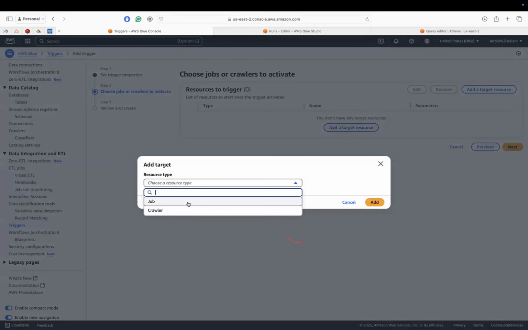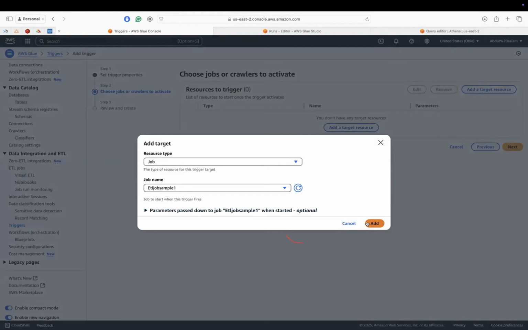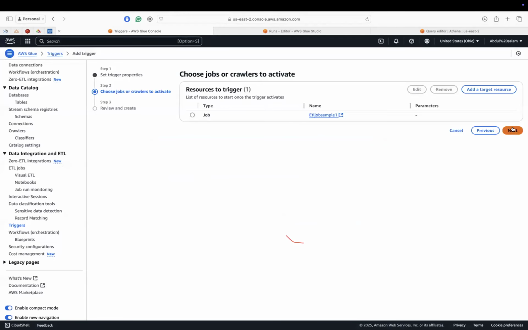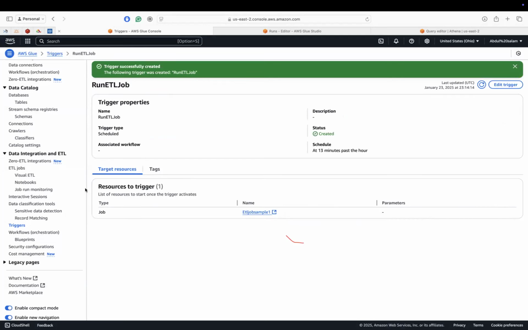Where is your resource type? Job. I have two jobs, right? ETL sample job one. Add one. Next, create. See, we have this trigger ready here.